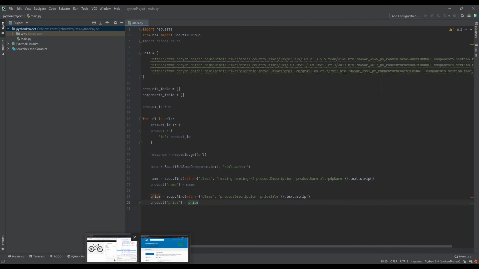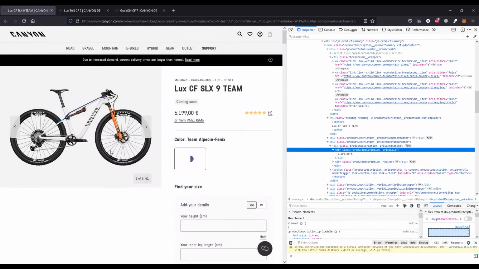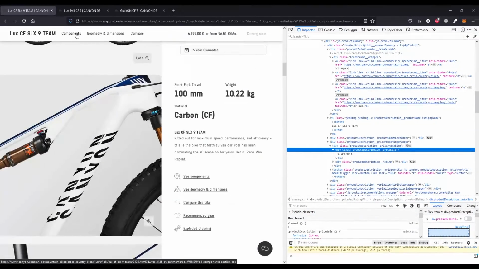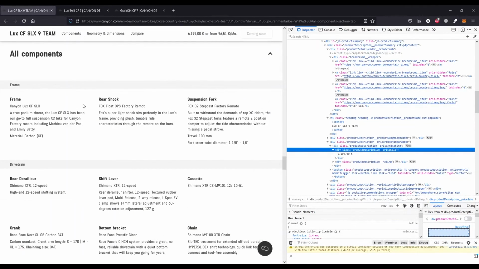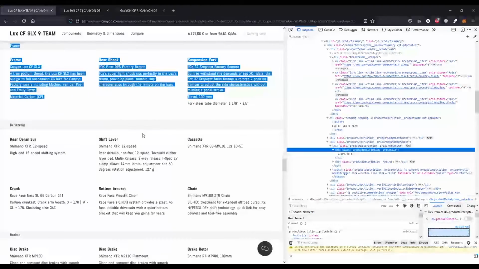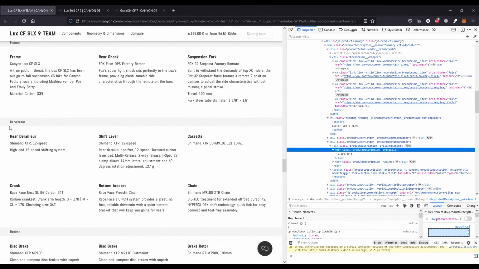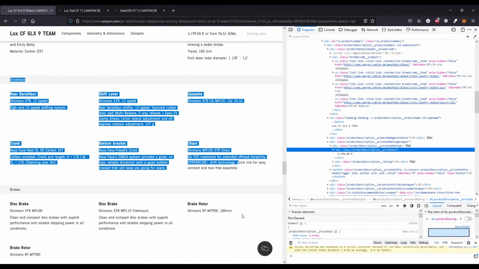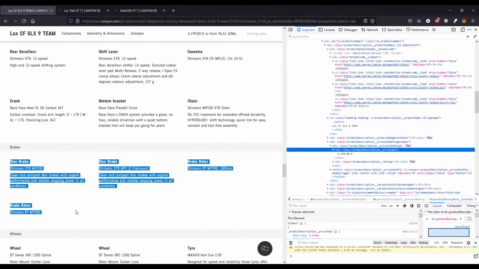Now we will go through the components. The components are categorized by sections. There's a frame section, this is a drivetrain section, this is a brake section.